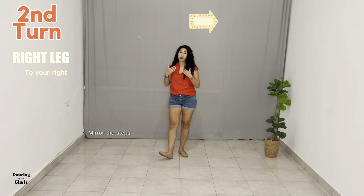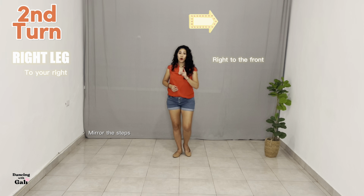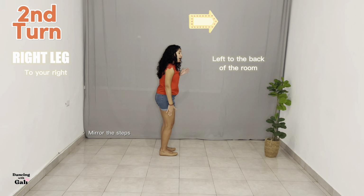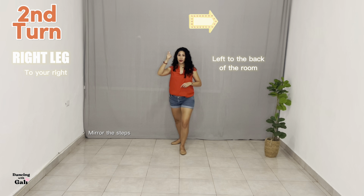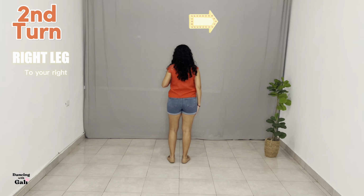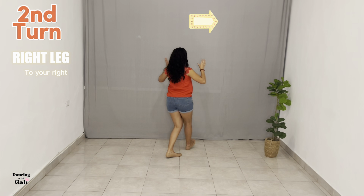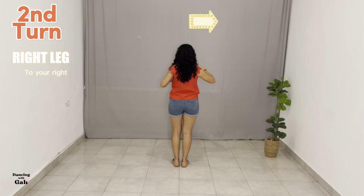I am opening my body, not the width of my legs. Okay, so you go 1, just stop and you come back. Now you're just gonna go back, you're gonna pivot, and you're gonna close. This way. So with your right, 1, 2, 3, 1, turn, close.